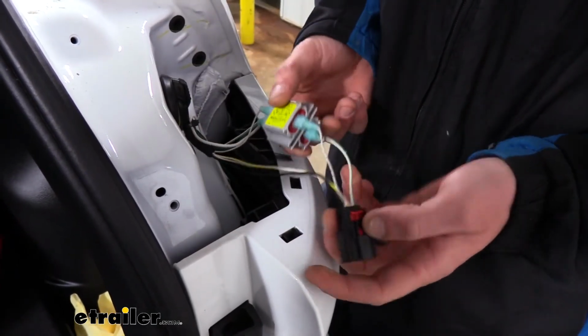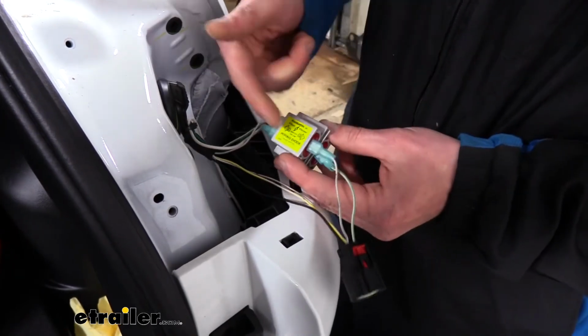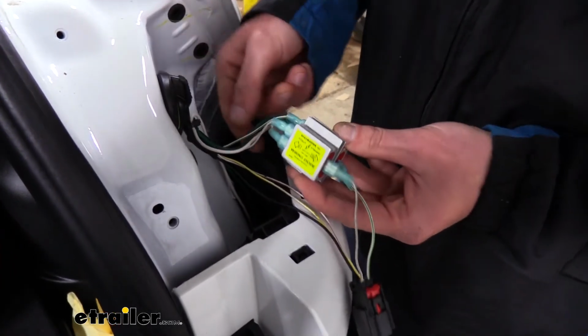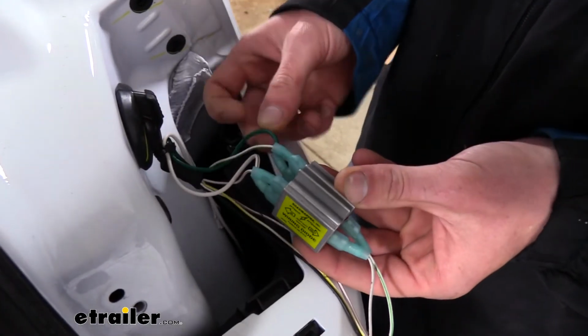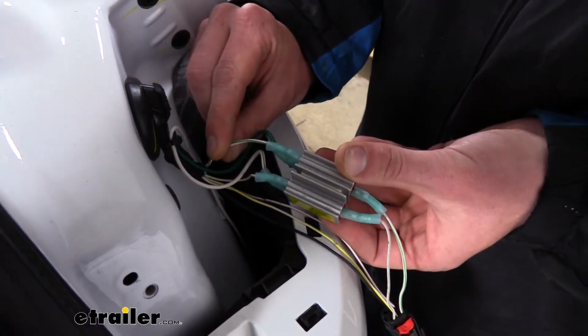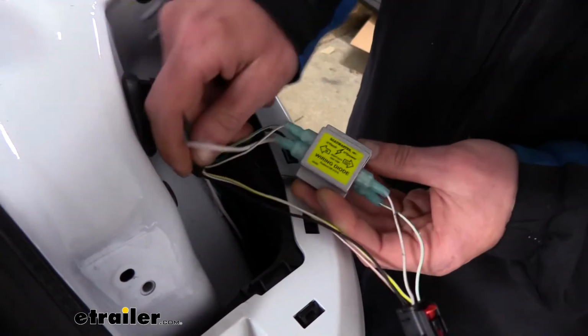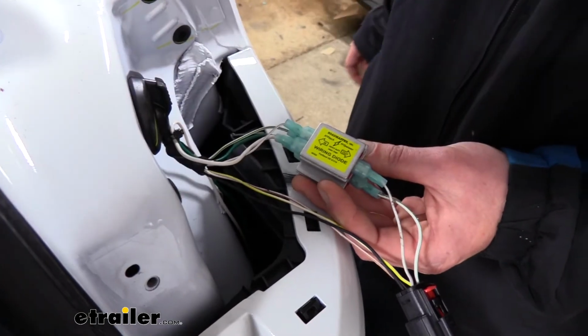circuit for this side. So just like we did over there, we cut these 2 wires, we put spade terminals on them, we connected them in and out, and then we just got to make sure we put the wires that we ran from the front back here to the correct one. So white and green was stop-turn. Our green wire that we ran is stop-turn, so we connected it to there. And again, this is our jumper for tail. We just connected that there.